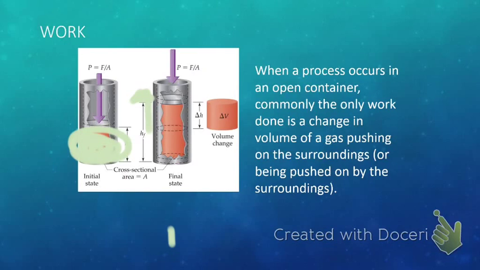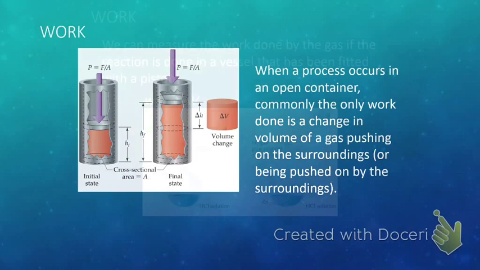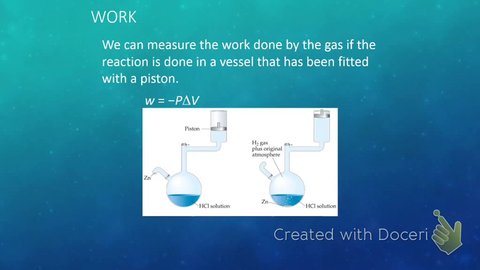Okay? And so the only work that's being done is the way that the gas is pushing on the surroundings of the piston and moving it up. So we can actually measure the work done by gas if we're using something like a piston system. And here's just another example.